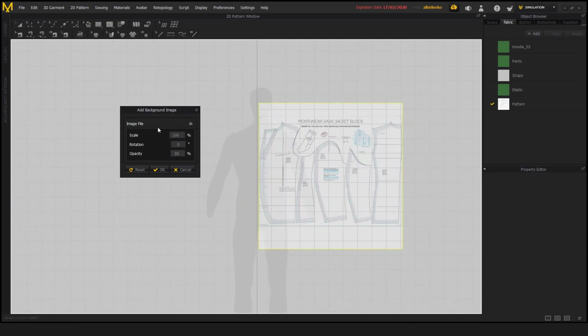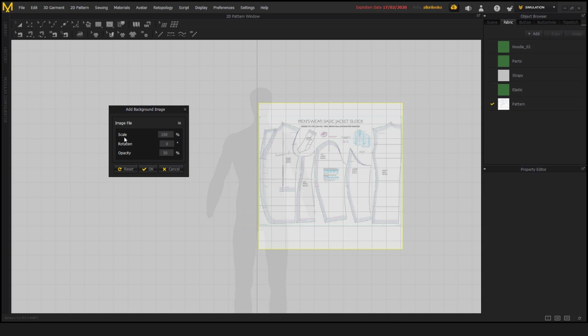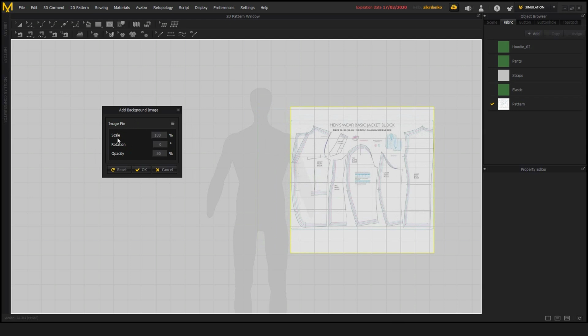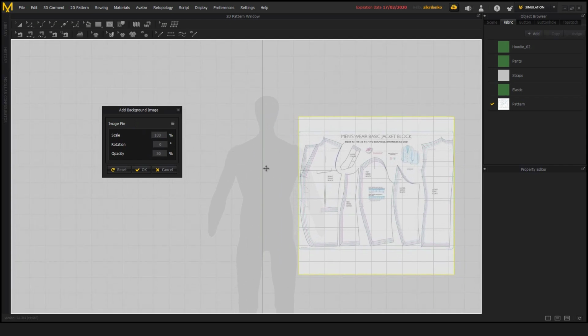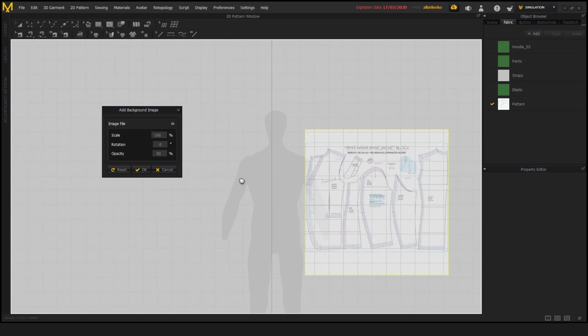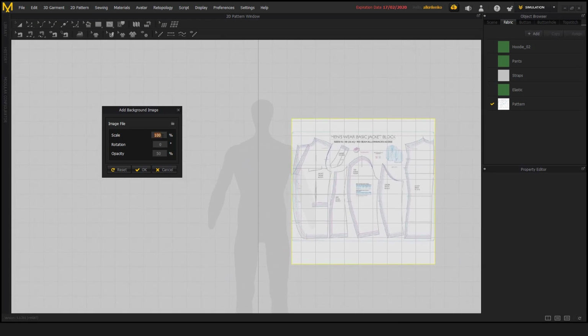Now, the options in here are very much self-explanatory. There's nothing special about them. The only downside, I would say, to this window is that it doesn't have any sliders. What I mean by that is that if we wanted to scale this plane, we would need to set the percentage manually.